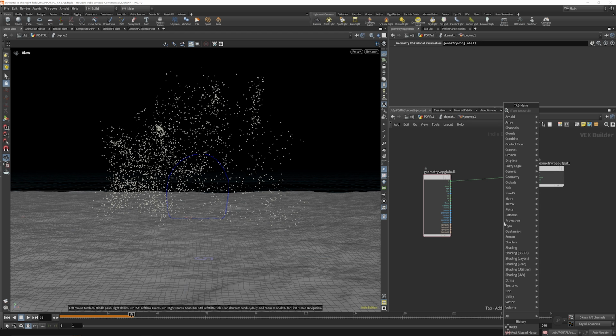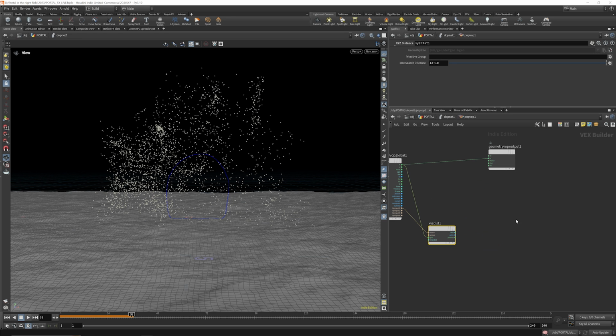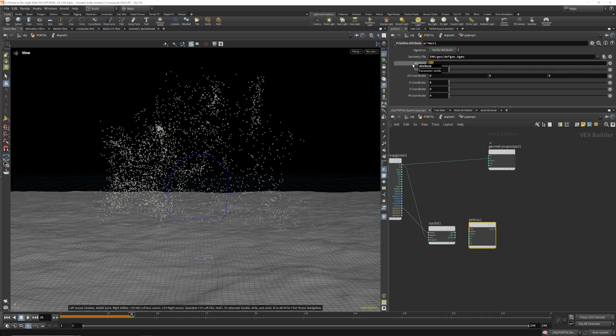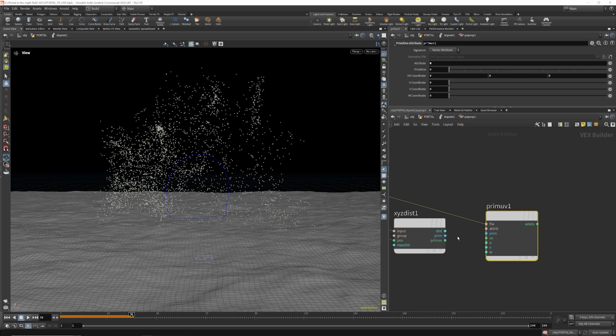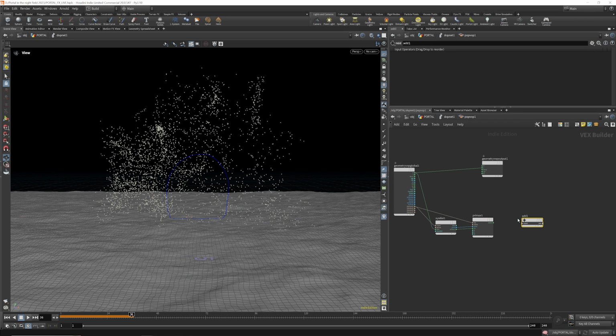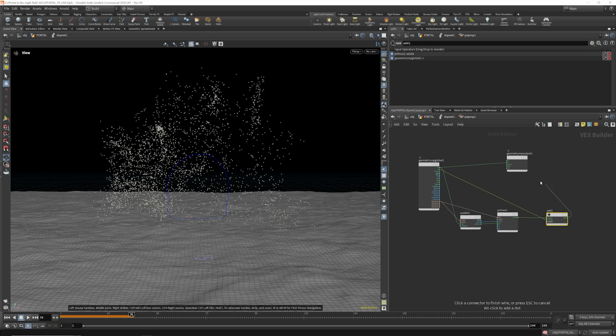So let's say xyz distance. Let's take the position, and get our tangent with a primitive attribute, which we stored in the normal. Let's link these and add it to the velocity.